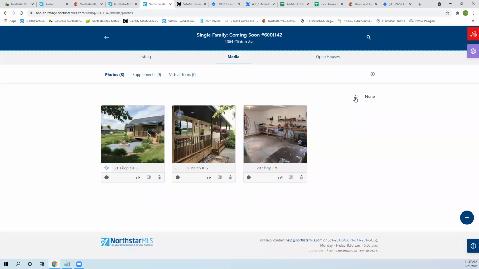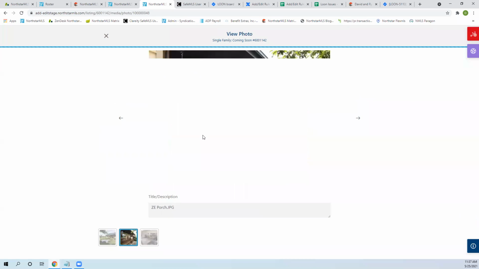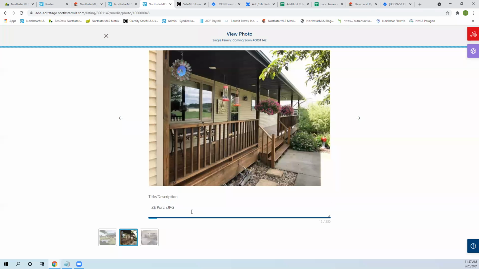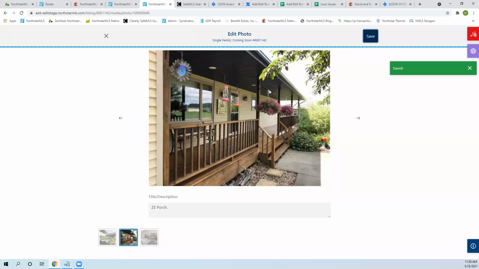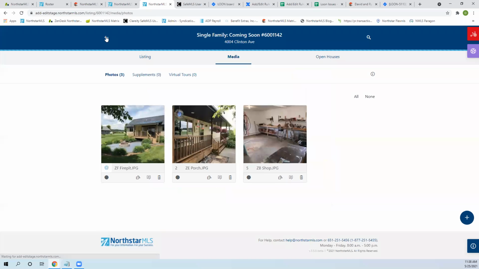What you can also do is, if you click this, you can see that it uploaded with all of these captions. I can come in here and manually remove these captions, or I can click on the photo and manually remove and add captions. Or if I want, I can click this all button.